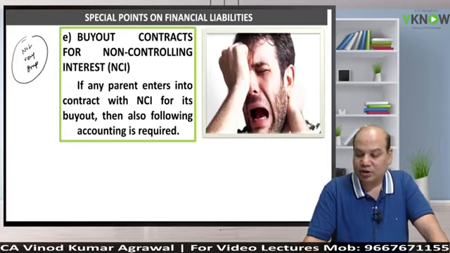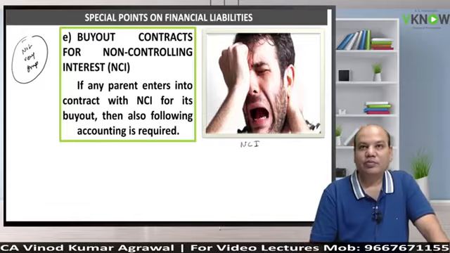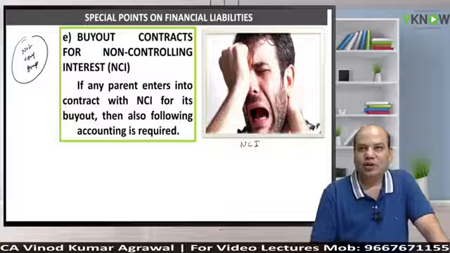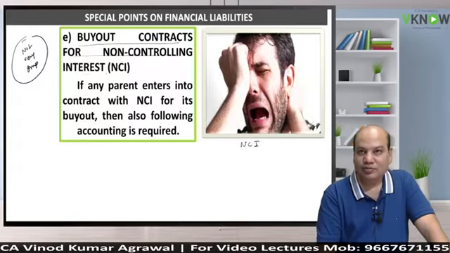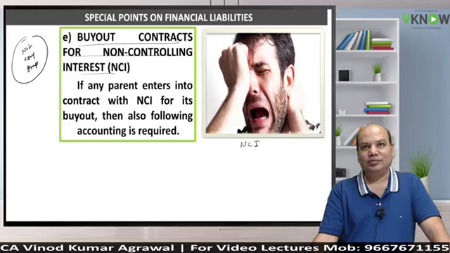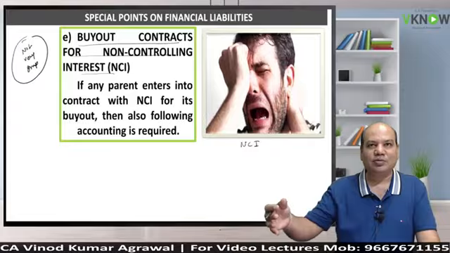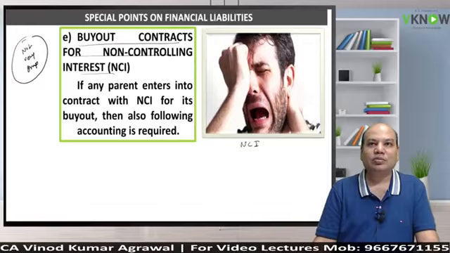Why is this person crying? That was my query. He is a non-controlling interest. He is holding some shares in the subsidiary and he feels he has got stuck. So the parent company says, don't cry. We will acquire your shares. If you think you have got stuck, don't worry, we will acquire your stake. Many times, if you want to bring stakeholders into a company, you have to give them some kind of exit route. What is an exit route? A buyback route.